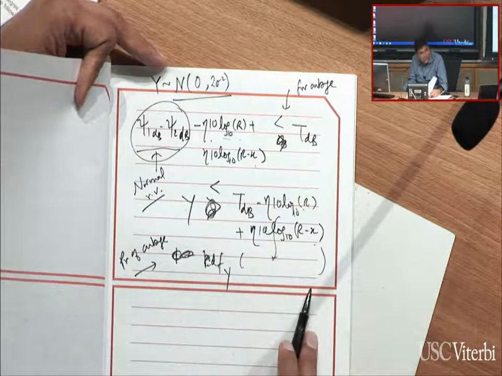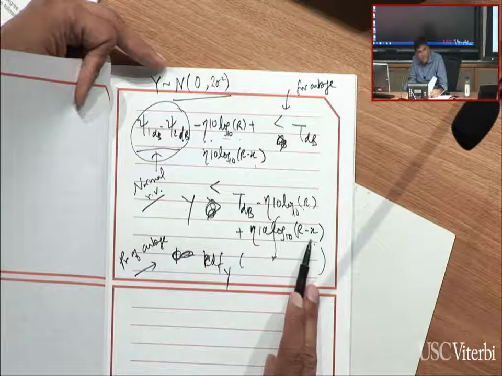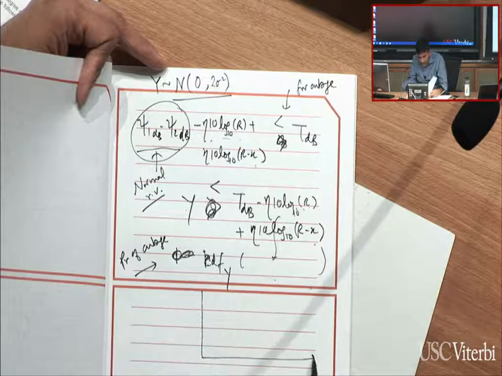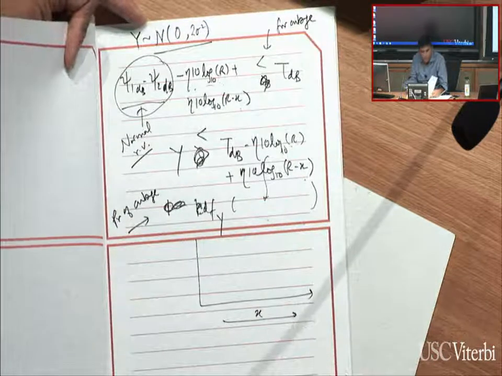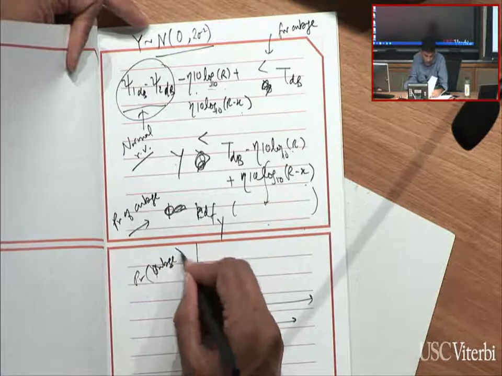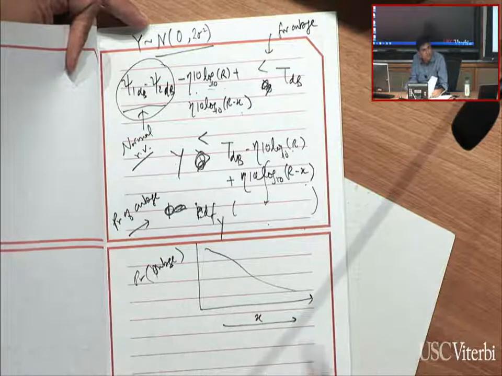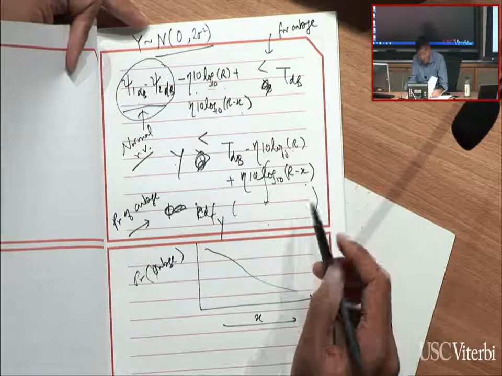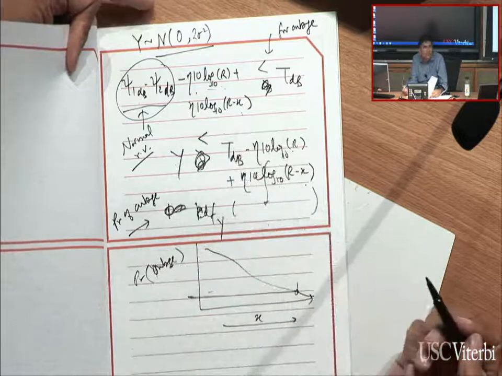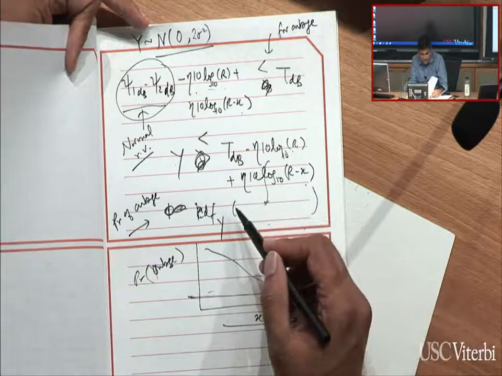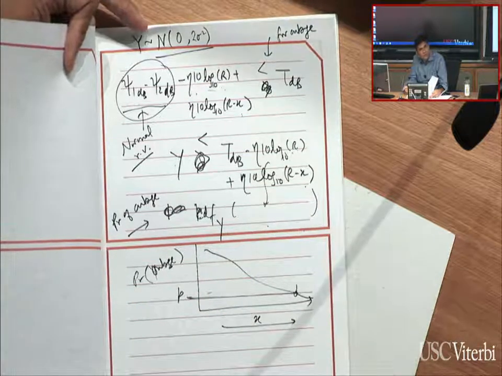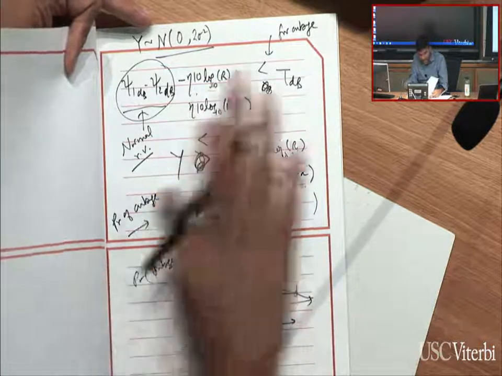But this gives us an equation, right? That's a function of this X. So for every value of X, I can compute the CDF. And what we'll find is as you increase X, the probability of outage, let's just say, is going to keep dropping. For every value of X, we can compute this. And the way you would finally find it, even numerically, is just compute the X such that this condition holds, that the CDF is actually equal to the P. That's your outage probability threshold. So this is sort of the technical detail of how you go about it.